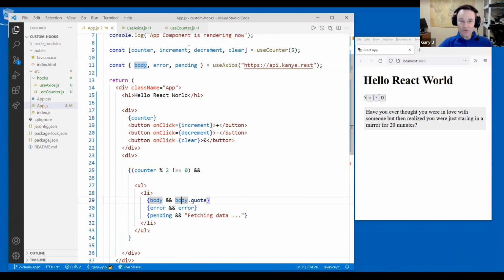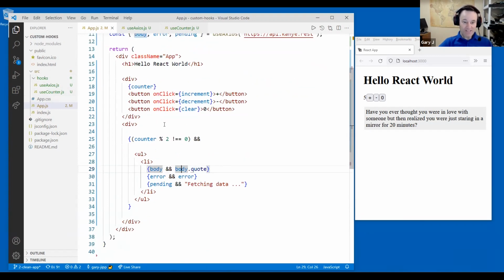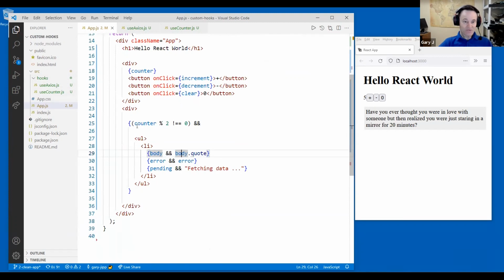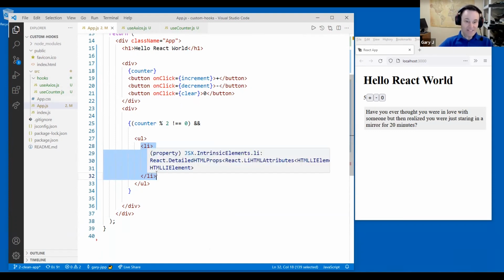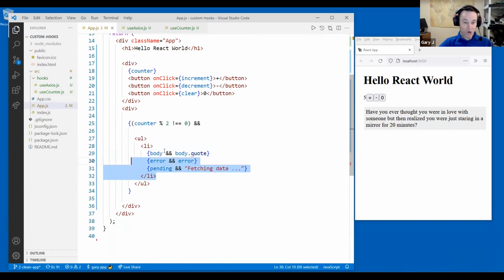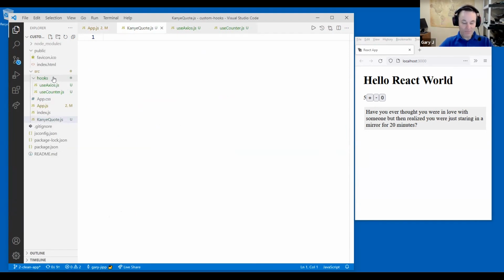Let's go ahead and use our Axios hook. We'll make a component. Right now, this is getting kind of messy, isn't it? This really is a Kanye component. So let's move this component into its own component file. Let's make a file. We'll call it KanyeQuote.js.